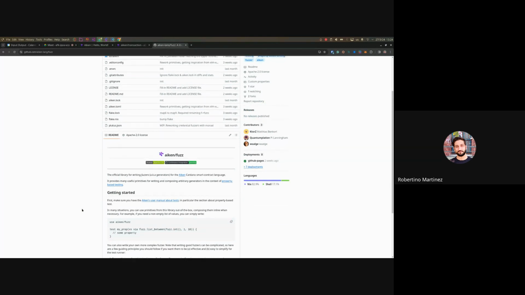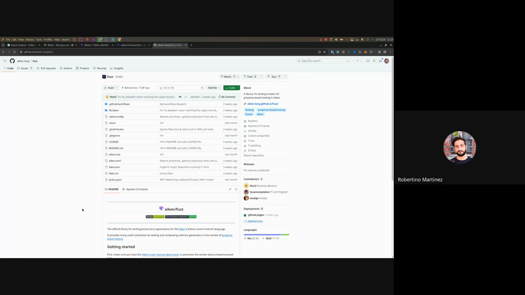This is the first time that we're going to actually use something that doesn't come built in, like the standard library and the built-in code.